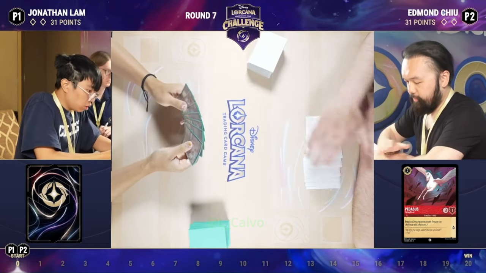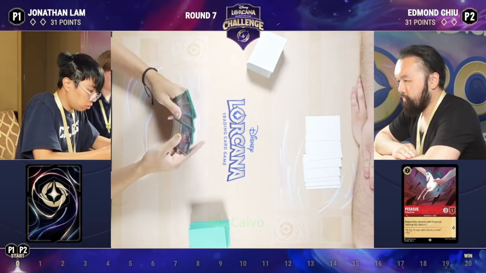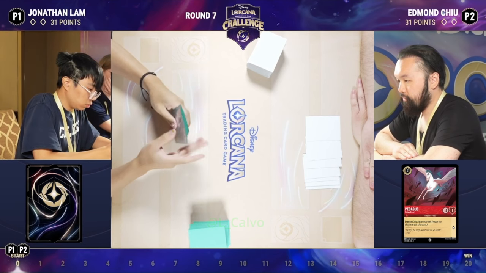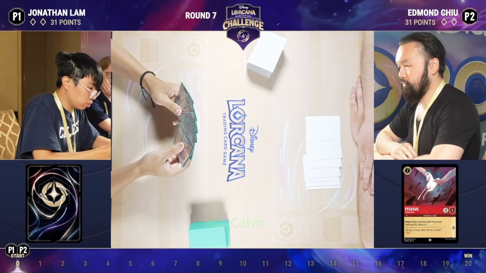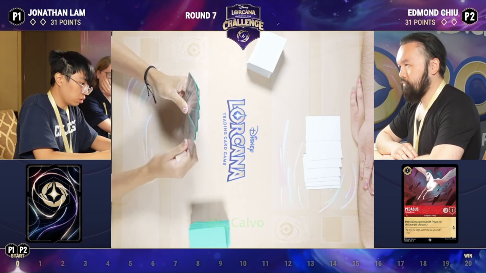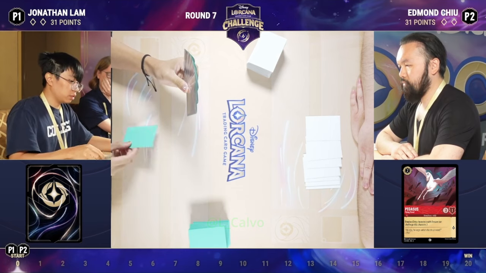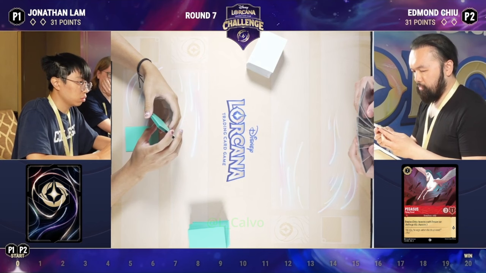Now they're cutting, and it looks like Jonathan is on the play. All right, so I feel like I want to say that Ruby Amethyst is better in this matchup, but today we have seen this matchup multiple times, and Sapphire Steel has continued to come out on top. So I'm going to be really interested to see how this plays out.